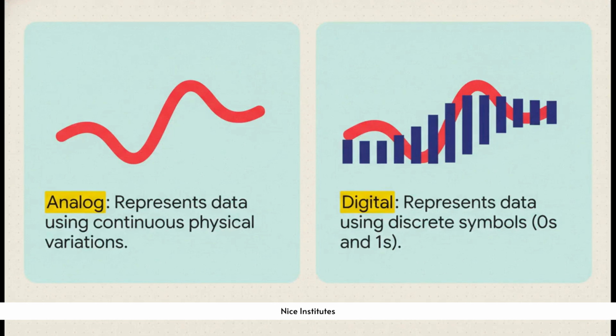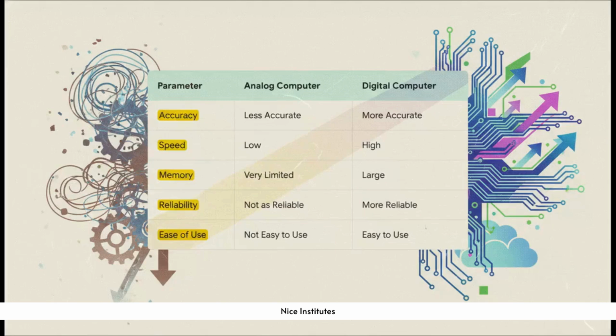Okay, so the most crucial point to get is their fundamental difference. Analog represents reality with a continuous, flowing model. Digital, on the other hand, represents it with discrete, countable symbols. And that one little difference changes everything. And when you line them up side by side like this, the winner becomes pretty obvious for most applications. Digital computers are just vastly more accurate, they have enormous memory capacity, they're more reliable, and they're so much easier to use. On almost every key metric for modern computing, digital just blows its ancestor out of the water.